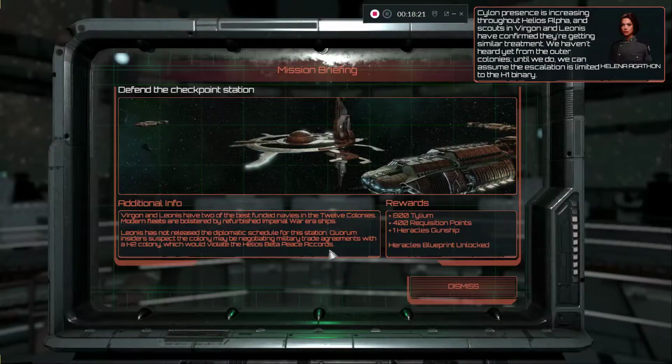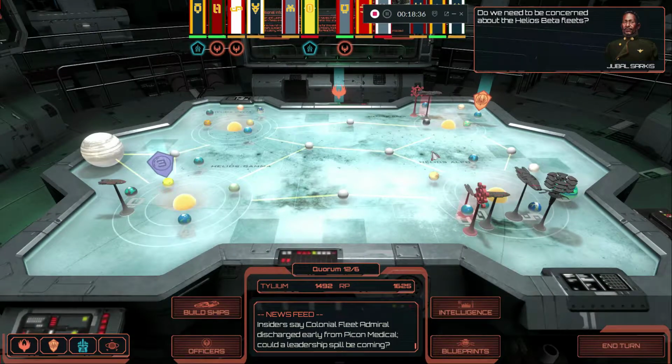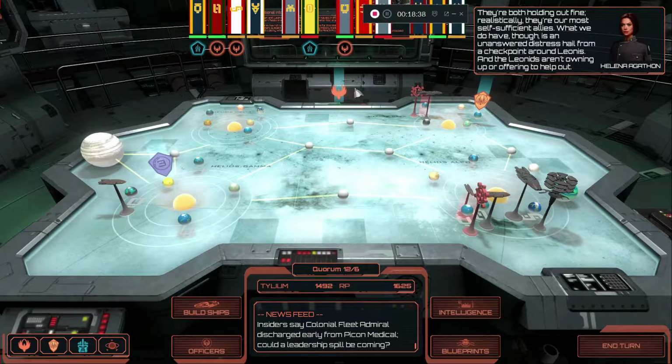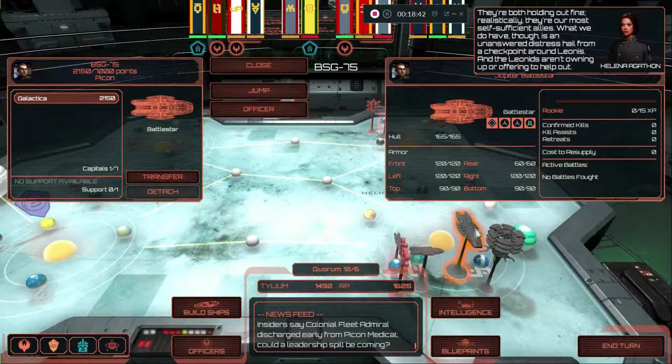What's the next mission? Cylon presence is increasing throughout Helios Alpha. Hercules. And scouts in Virgon and Leonis have confirmed they're getting similar treatment. The heck is a Hercules? We haven't heard yet from the outer colonies. Until we do, we can assume the escalation is limited to the H1 binary. Do we need to be concerned about the Helios Beta fleets? They're both holding out fine. Realistically, they're our most self-sufficient allies.